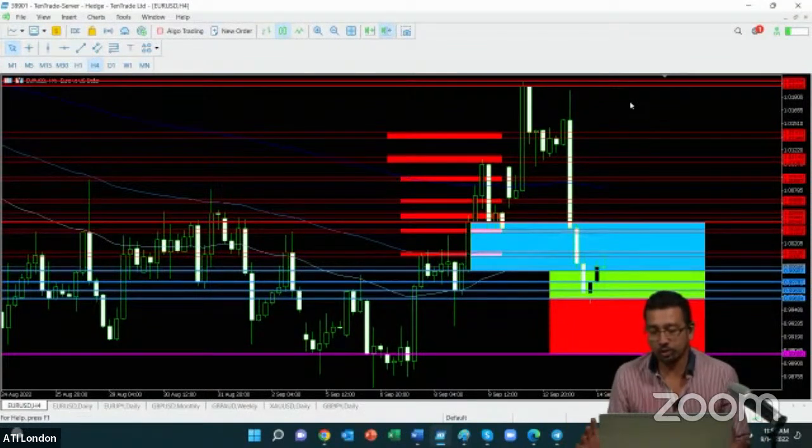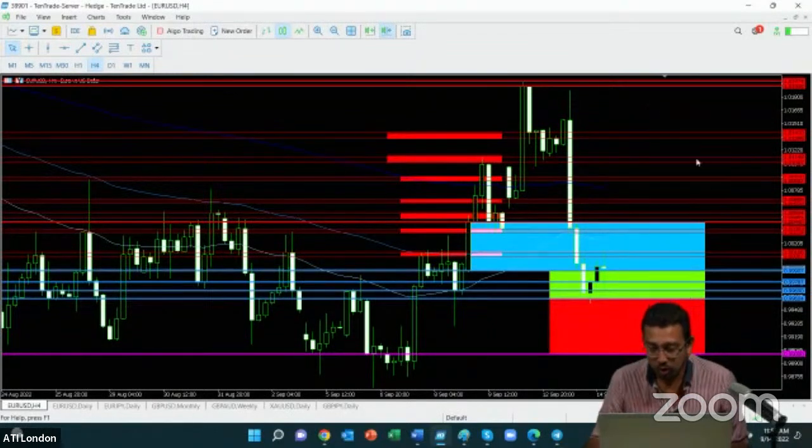Euro USD has got some good opportunities, but I think you've got to wait a little bit to ride along, but there are loads of opportunities to trade. It's just a matter of timing for Euro USD, and then we could even look at correlated pairs. No questions here. Brilliant. Okay, good.